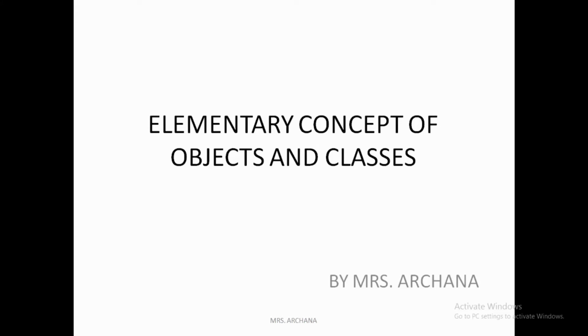Hello students, in this chapter we are going to discuss elementary concepts of classes and objects, their relationship, their differences, etc. At the end of this chapter we are expected to learn about the structure of an object, how they communicate with each other, the structure of a class, and its different components. Also, at the end of this chapter, a demonstration is given for creation of an object using BlueJ.